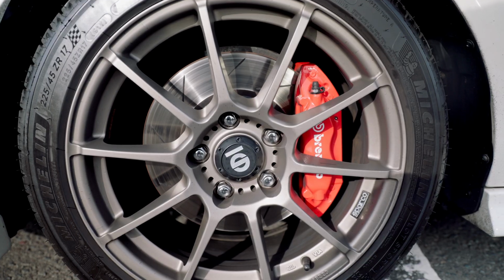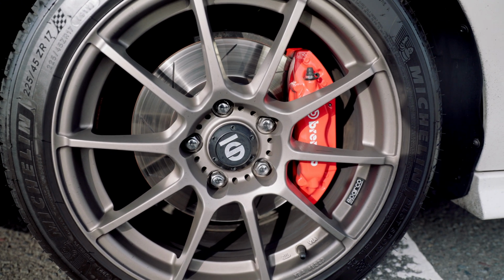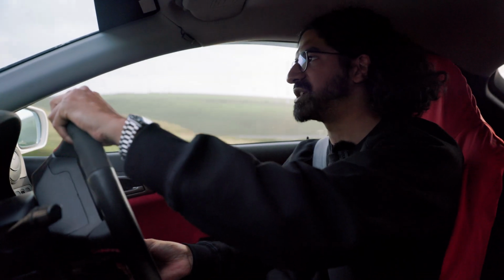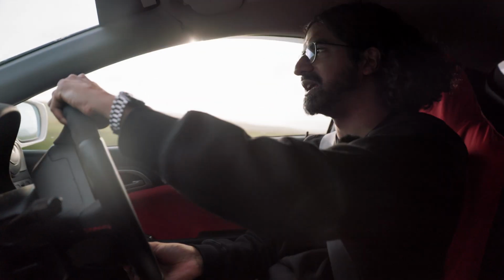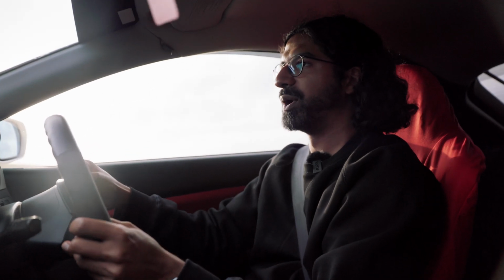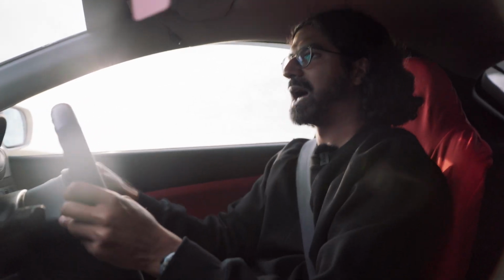Strong brakes, got Brembo 4 pots here. You'll never get these to fade on 1,100 kilos worth of car. Not the best pedal feel, but it's not too bad. I mean, you can just wham them really. You don't really need any pedal feel. Incredible turning, and that LSD pulls the car in as you apply more throttle.